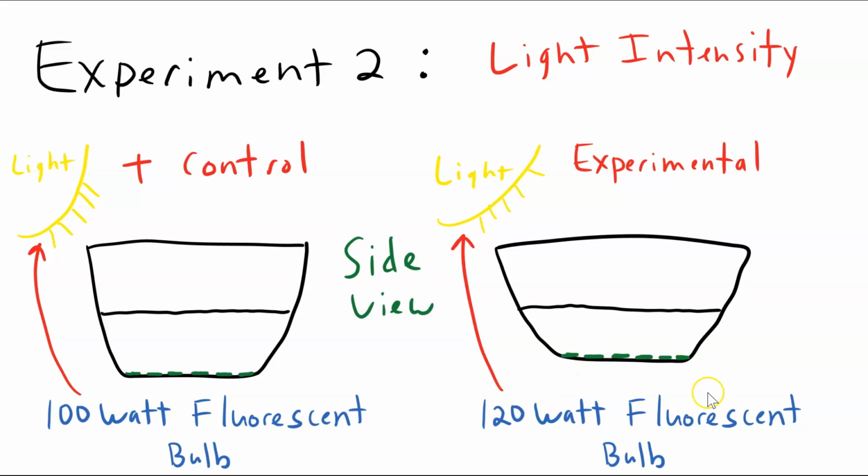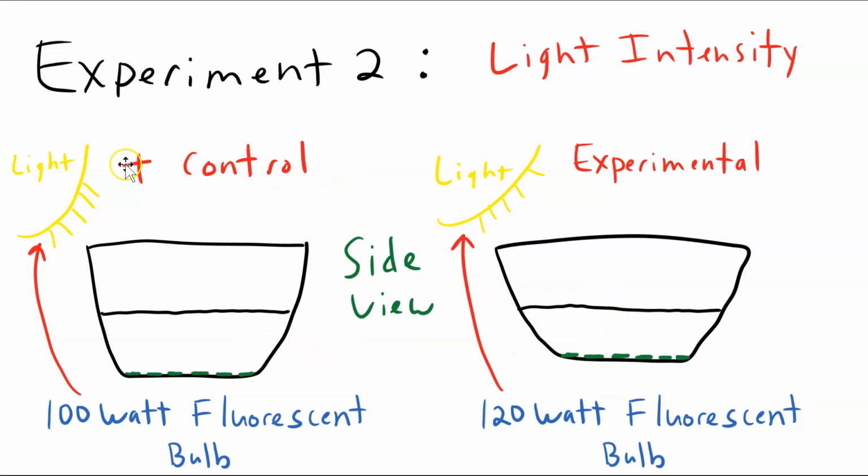This is what the experiment looks like in this diagram. I'm going to ask you to make a diagram like this for experiment 3 down the road when you do your own inquiry lab. But basically what we're looking at here is the study of light intensity on photosynthesis. So here are some of the constants. You have bicarbonate solution for the liquid. So both cups have water, both cups have a source of CO2.